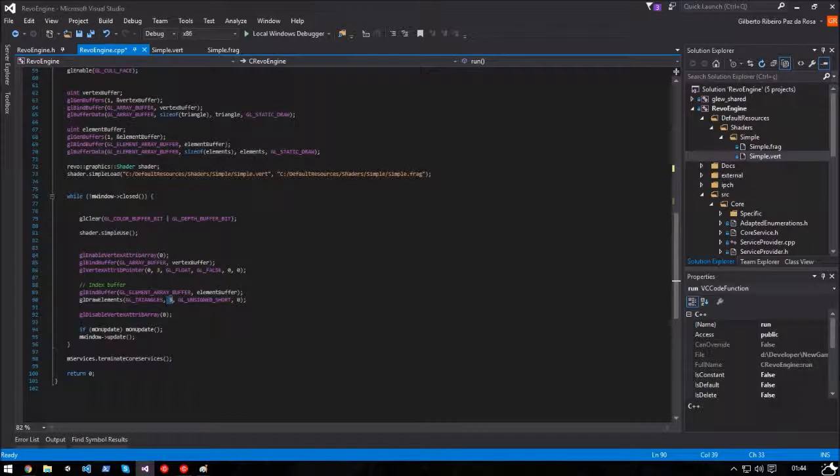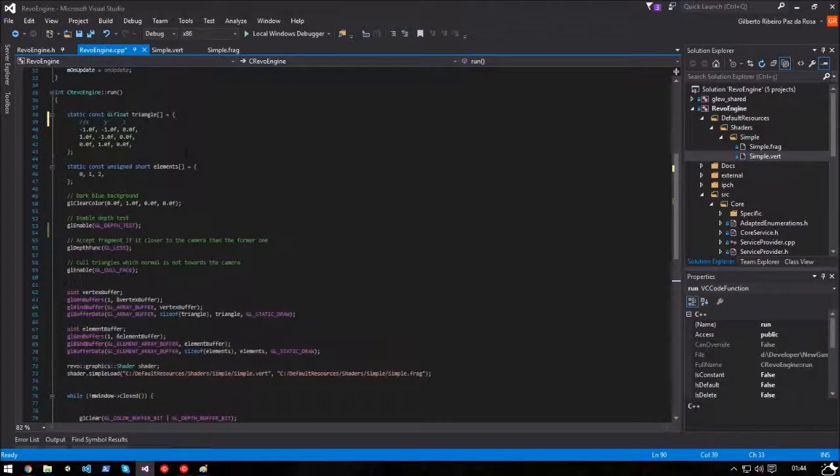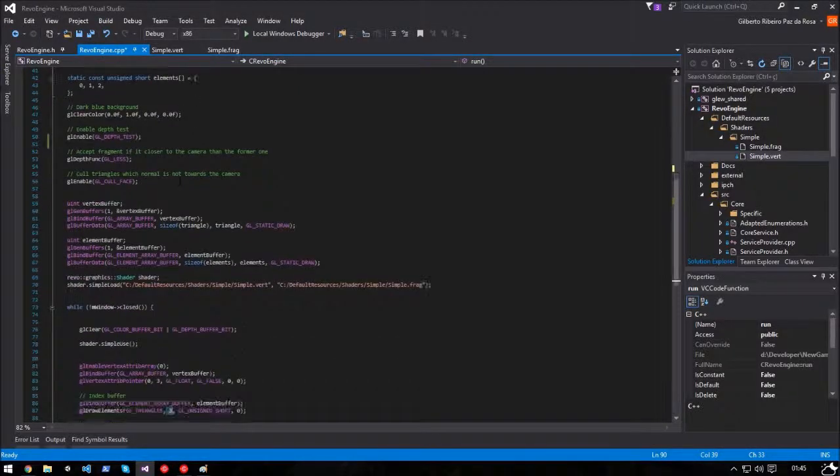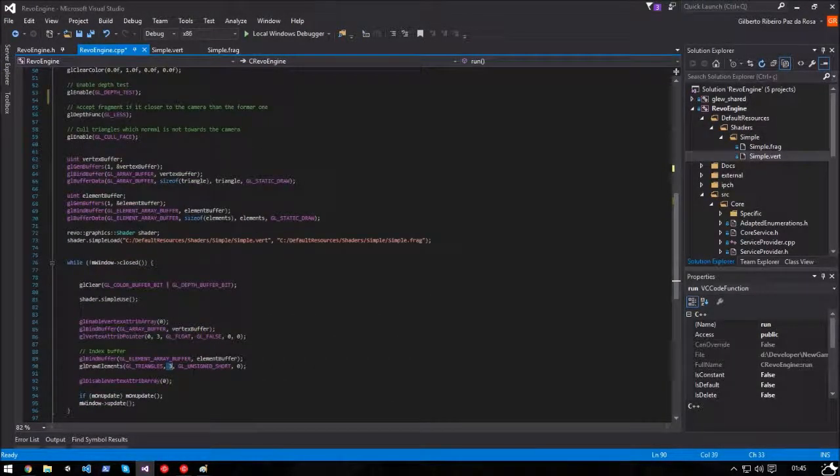This is the count of the elements, which is 1, 2, 3. The third parameter is the type of the element.